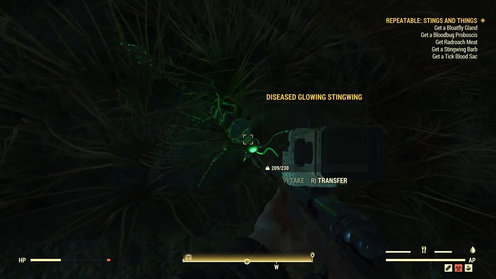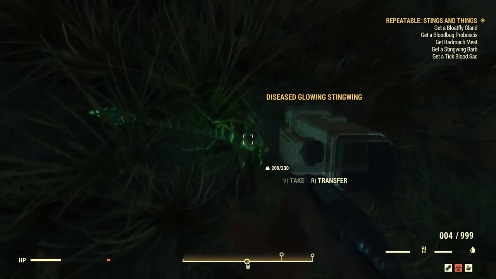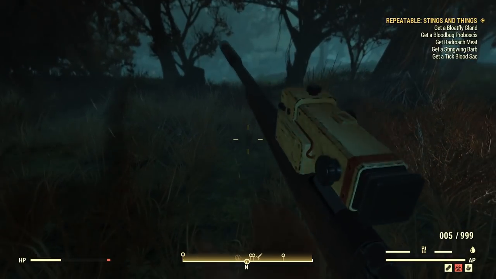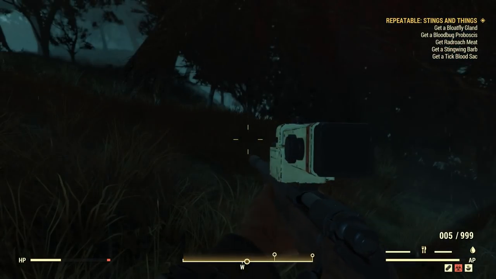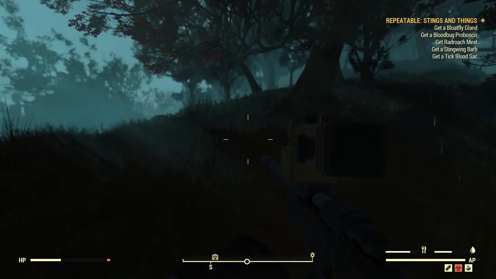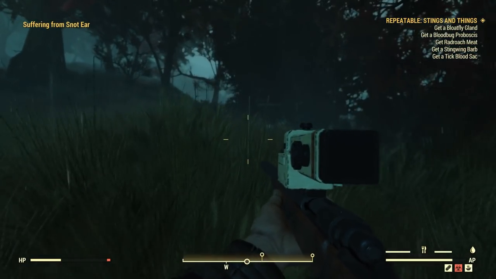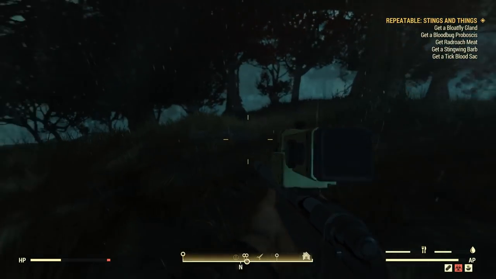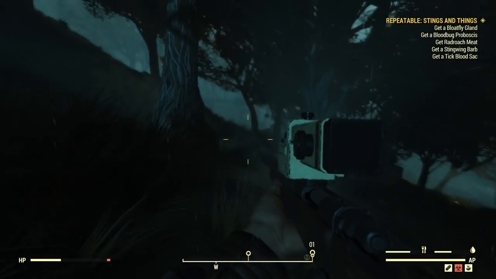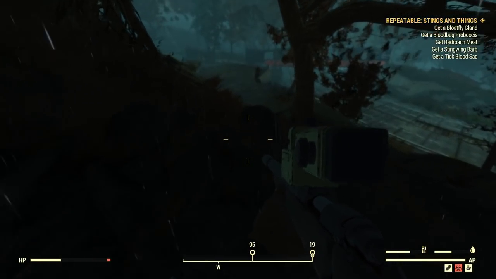Look, here you go. Diseased glowing stingwing. This was killed by somebody else. It's interesting how he's still flapping his wings even though he's dead. What the... Fortunately, Vats isn't picking up on any other stingwings around here. That's pretty annoying. Well, crud. Let's walk over here towards this other one. Get us a tick blood sack. Problem is, I think that other player ran in this exact same direction. Probably to do the exact same thing, but normally there's more than one thing here.